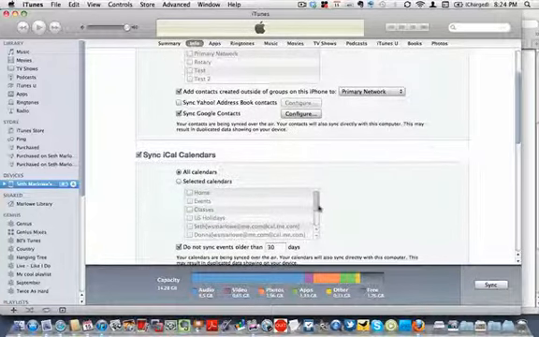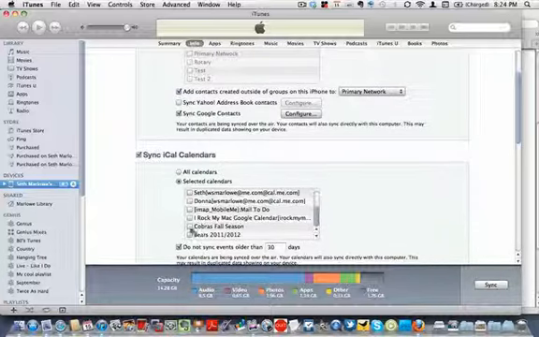The other thing that you'll see here is the ability to sync calendars. So if I scroll down here and I choose selected calendars, scroll down, there's the Cobra's fall season right there. There's the bear season right there. So I can basically take these calendars and sync them straight to my phone so that every time they update, then these update as well. Now this is a hard sync, so you'd have to update it through the syncing process unless you use MobileMe.